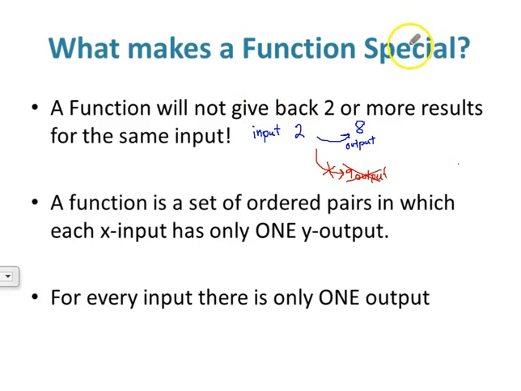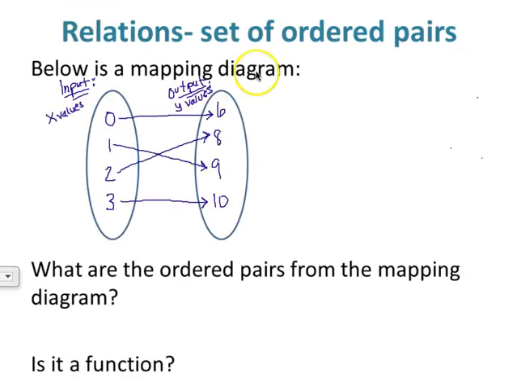So hang on with me. I know that might still be a little confusing, but I'm going to help it make sense. Let's go on to the next slide. Another way that we can check a relation to see if it's a function, and see if for each input there's only one output, because remember that's what a function is, is to use what we call a mapping diagram. And here is an example of a mapping diagram. Remember, our inputs are always represented by our x values and our outputs by our y values.